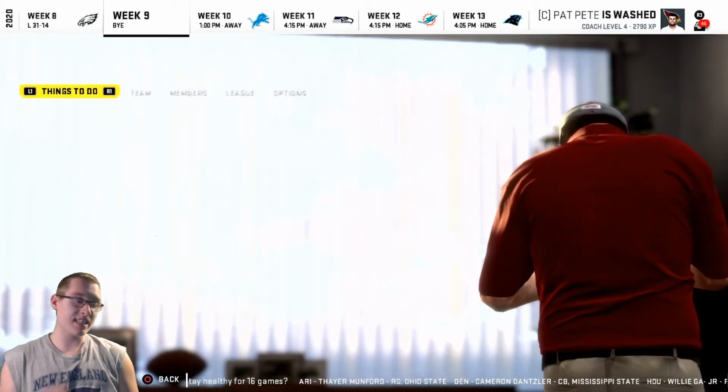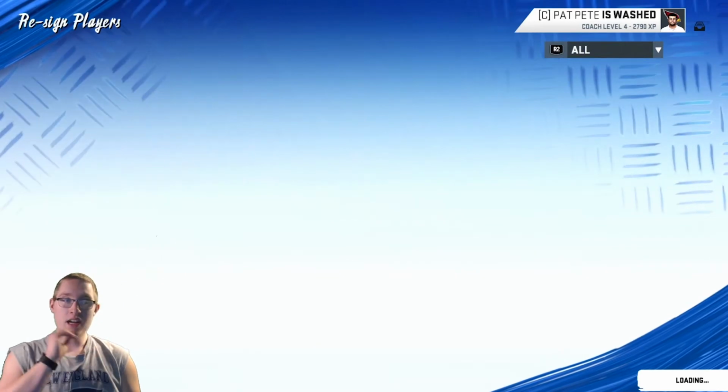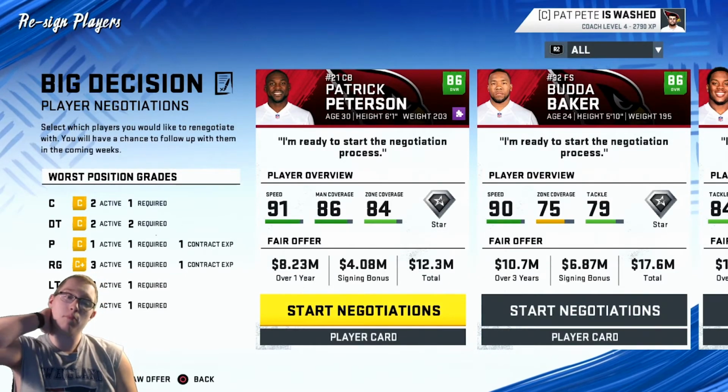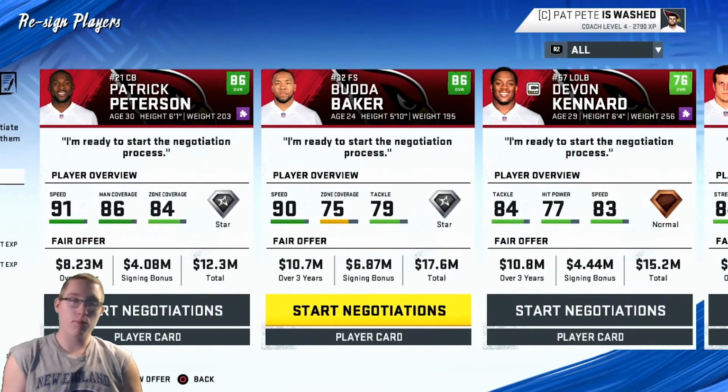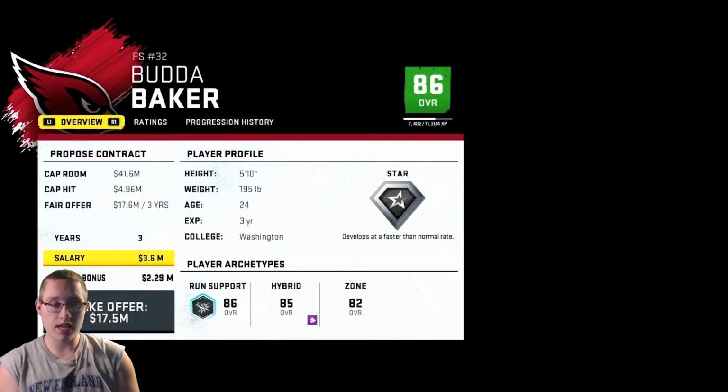Yeah, guys, so taking a look at the contract situation. This is big here. I was looking to trade Pat Pete, but what we might do is a sign-and-trade deal. Now, also, Budda Baker, we are going to bring back, so we're going to address him first, so he will be brought back.